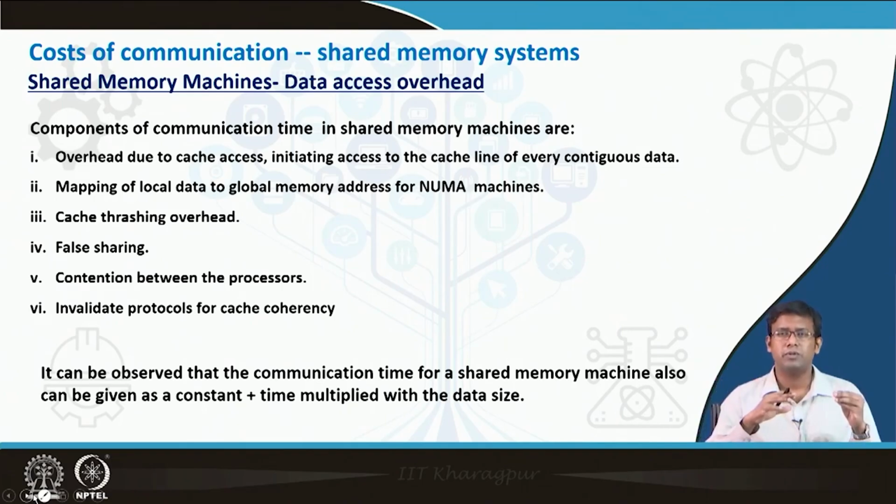Especially for distributed memory systems, this time can be very significantly large and can sometimes reduce the performance of the parallel program. So we should be quite well aware of this time and should follow the right steps to reduce the data communication overheads. So we'll finish this part of the session now, and we'll continue with the discussion on different classifications of parallel computing architecture, which is Flynn's taxonomy, in the next lecture.